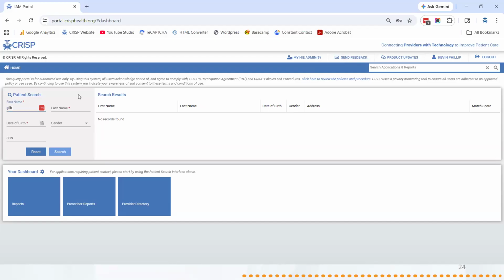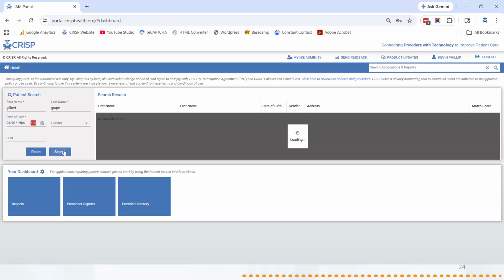So let me search for our test patient, and this is all demo data, so no PHI is being shared here. Once I do a patient search, the requirements of a patient search are first name, last name, date of birth. You can further refine it through gender or social security number if you know those things. And then you can click search.